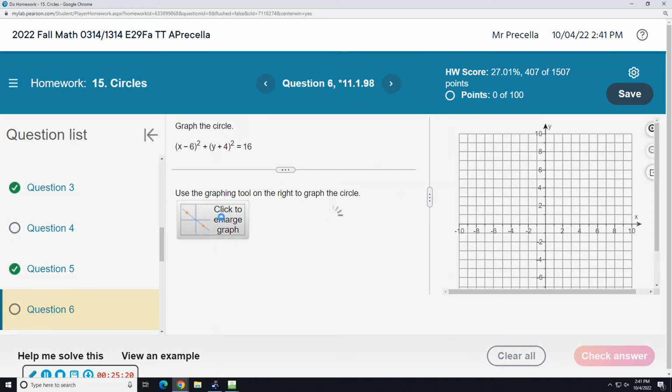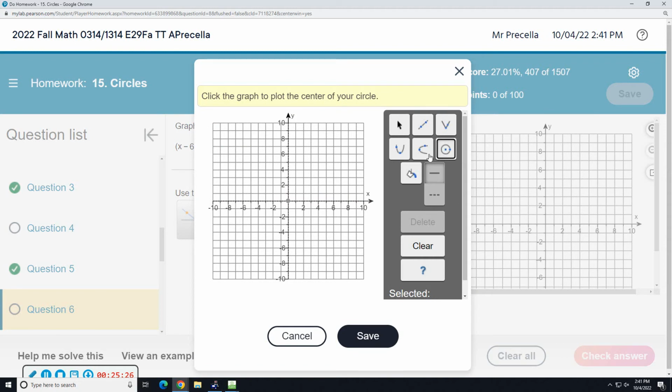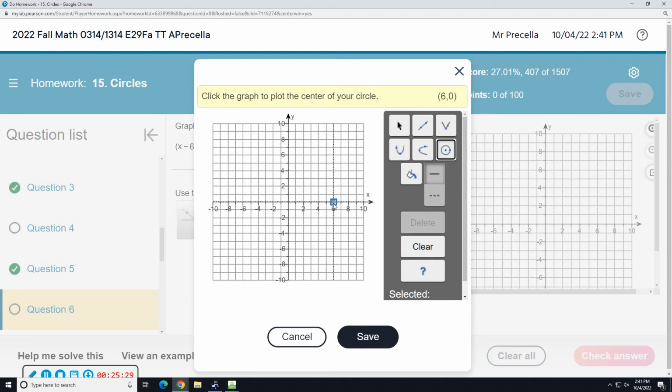So I'm going to pop that out. I'll click my circle graphing tool. The center is at 6, -4. 6, and I move down 4. Is that 6, -4? Yes. And so, what do y'all want me to do? Do you want me to move up, down, left, or right? I'll do what y'all tell me to do. Just move right. Do y'all agree with moving right? Okay. 1, 2, 3, and 4. We started at 6 plus 4. There it is, at 10, -4. Is that what we wanted?